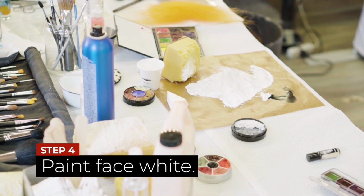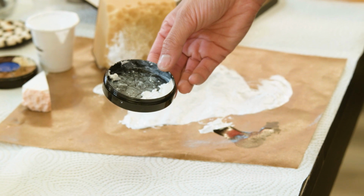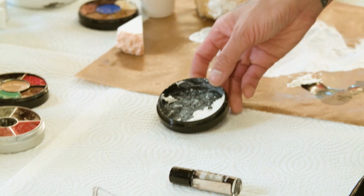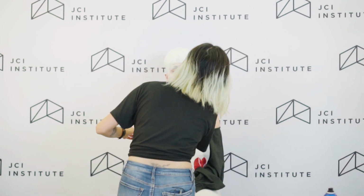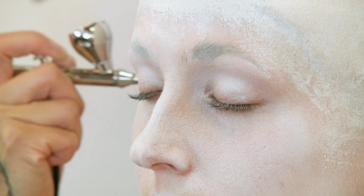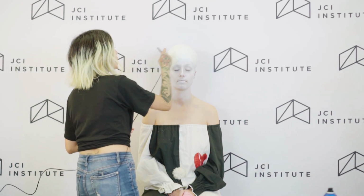I'm gonna go in with airbrushing, but you can use any oil-based paint or water-based paint you have handy. Any cream paints will work. There's also Mayron Paradise white paint here, which is easily accessible. For anybody airbrushing, it's always a good idea to reduce the amount of overspray you create. So I'm just kind of painting a rough base on first. I'm just layering to make sure it gets some opacity.